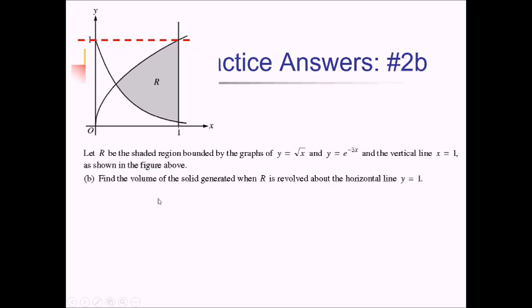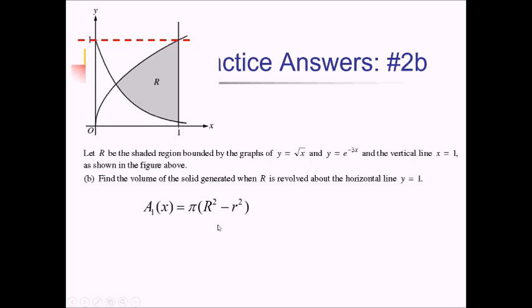So I'm going to go with A of x, and I'll call this A sub 1 because I'm doing another area function later on in this problem. That's going to equal pi times big R squared minus little r squared. So in this case, big R, that's the distance from the axis of revolution to the further away part of my bounded region. So that's going to be 1 minus the g of x function down here.